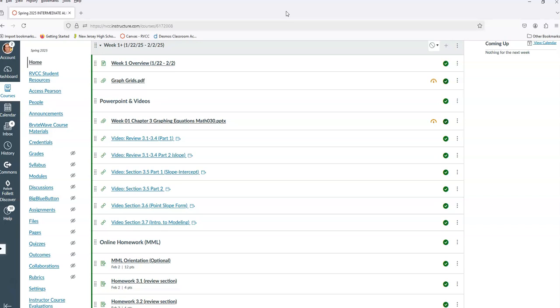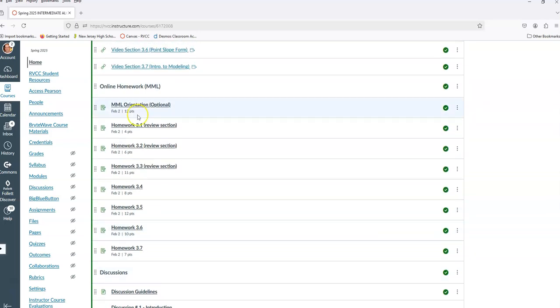Right? It's up to you if you want to do it that way or not, but by leaving the solutions out of the PowerPoints, that gives you the opportunity to work through them as we're working in class, or even to try it, pause the video, and then come back later and see if you did it correctly, and if not, what the issue was, right? So each of those videos are linked. They're also available on YouTube. I put them all in a playlist, so you can bookmark the playlist if you want, but they're also linked here, okay?